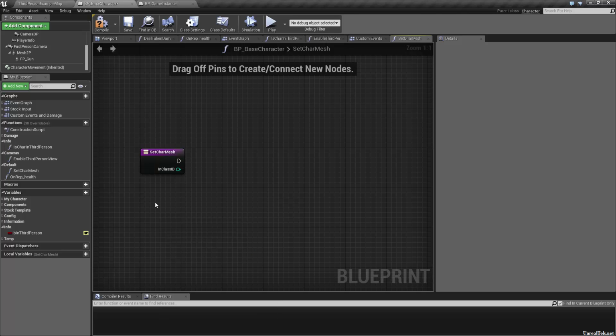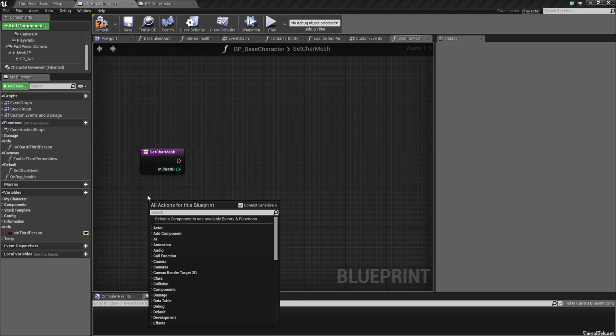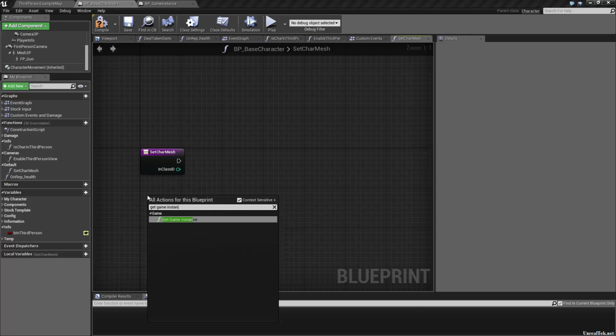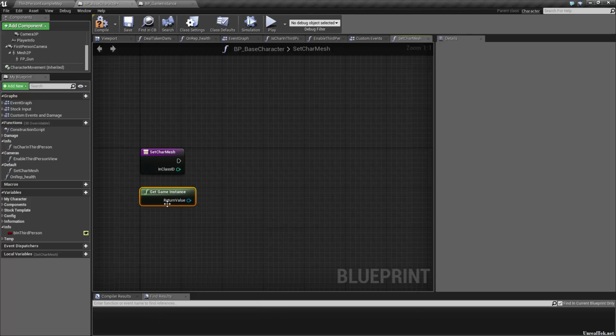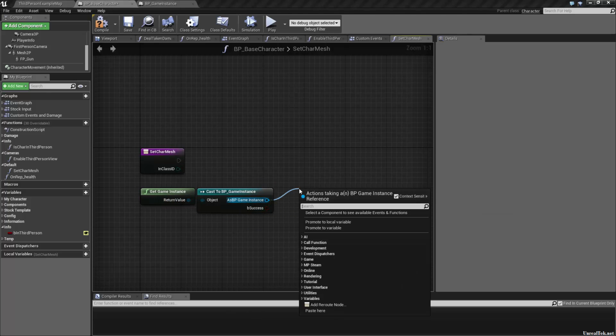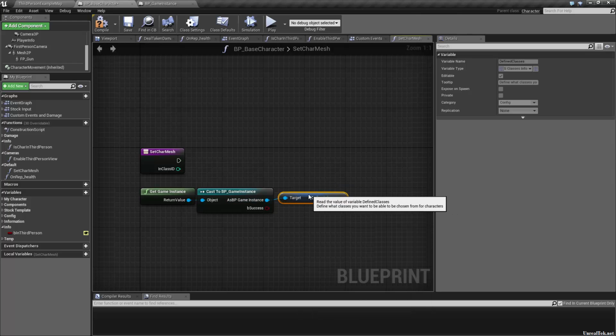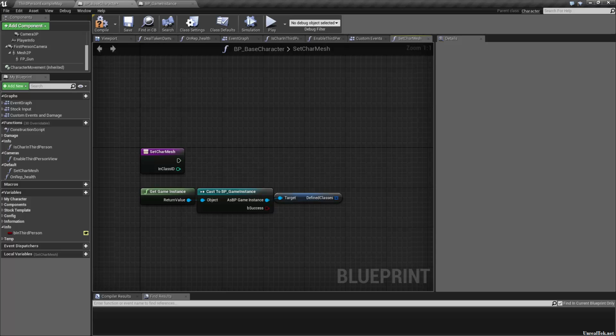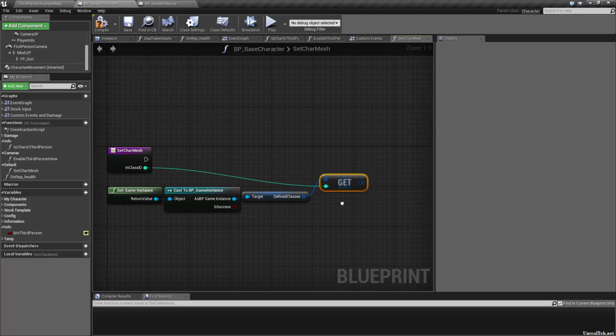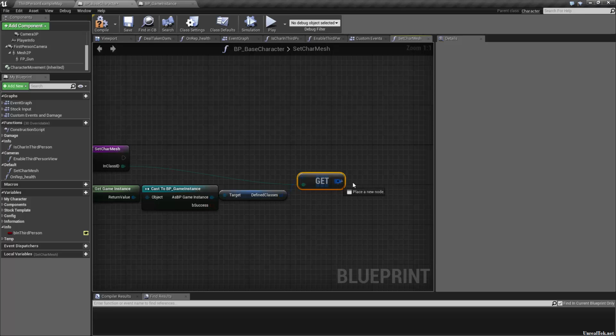And I don't want to bore you guys with that. Get game instance anyways. And then we'll want to cast to it and convert to a pure cast. And drag off and get defined classes. And then we'll want to do an array get, hold down A and left mouse click of the class ID in. Connect that up.